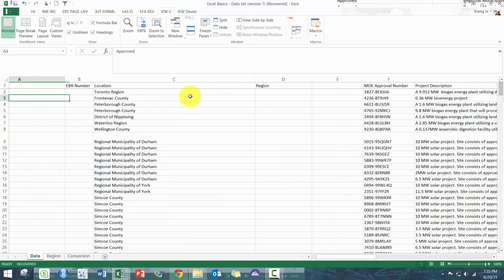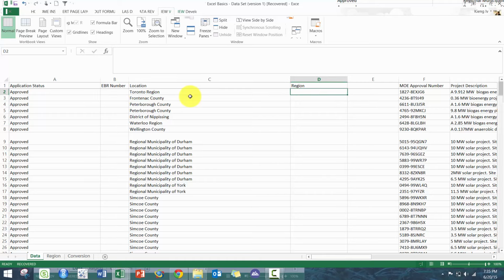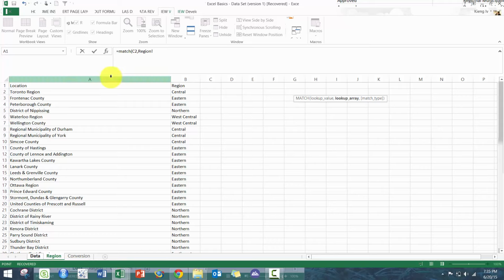So I'm going to do match first. What match does, you're going to see there are 3 arguments, and it looks very similar to VLOOKUP in some cases. 1, it's going to ask you for your lookup value. In this case, I'm looking for the first cell. It's going to ask you for your lookup array, which is usually 1 column. So here I'm going to look up this column, and it's going to ask you the type of match. In this case, I'm going to put 0 as the exact match. It's very rare that you would use the other ones.